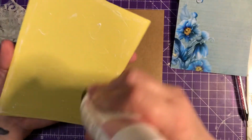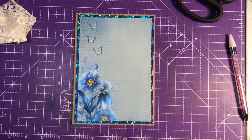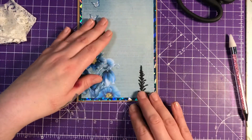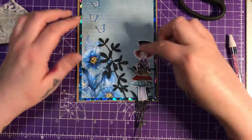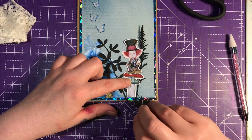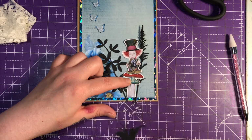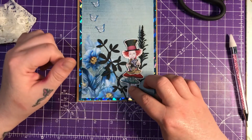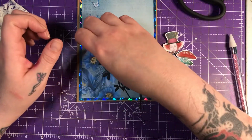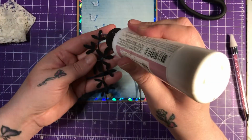I found this and it goes so well with these papers. Flight of the Butterflies, and it's hunky dory paper. Absolutely beautiful. I love it. I've been very stingy with it as well. So all I'm going to do is start sticking. I'm hoping, look at the back of that. I'm hoping it's going to be a quick video, no faffing, just straightforward.